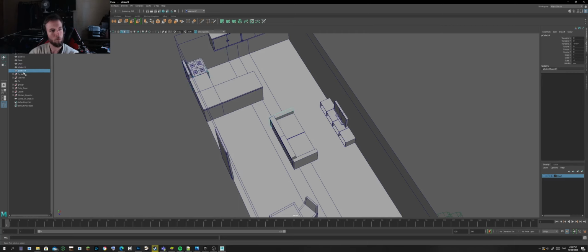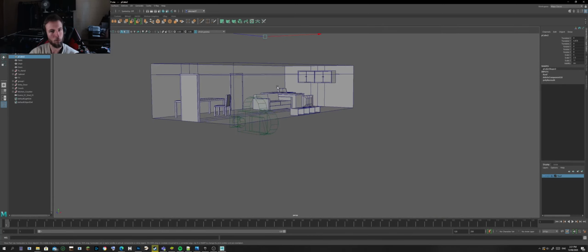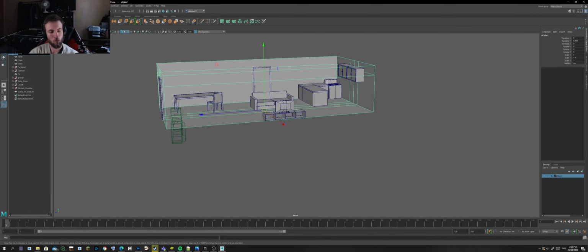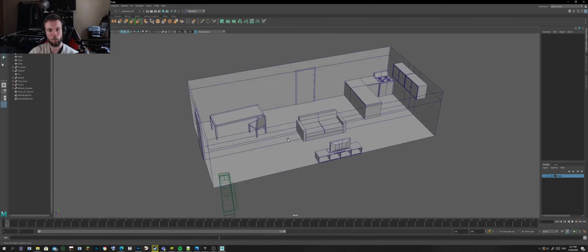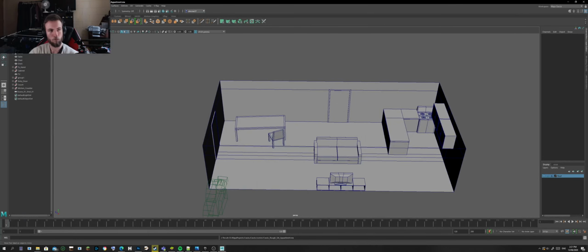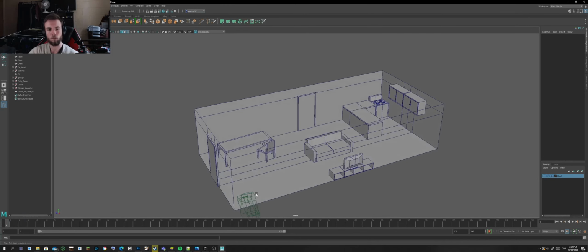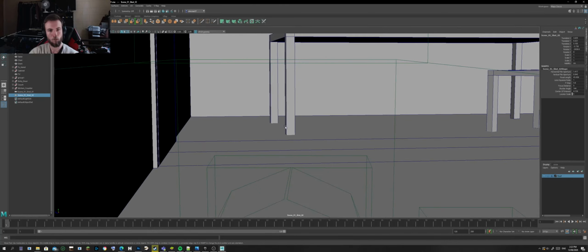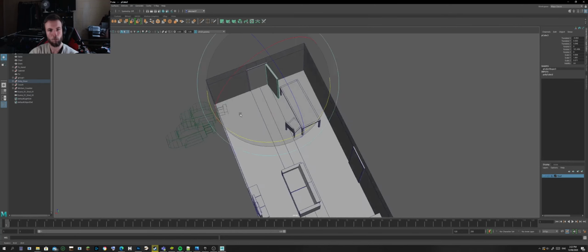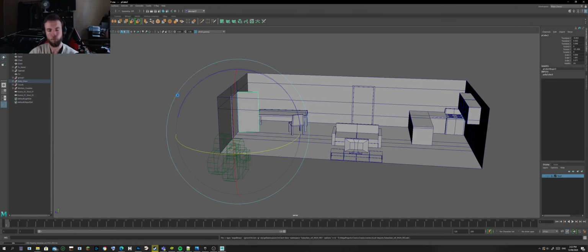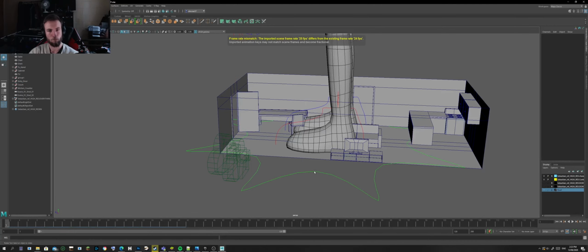Got the whole set roughly blocked out. Here I think I'm just labeling all my objects and tidying things up, making sure everything's grouped and labeled so I can easily move them around later on, which you'll see maybe I'll do at some point. Here I am setting up for the first shot, where the character walks through the door.